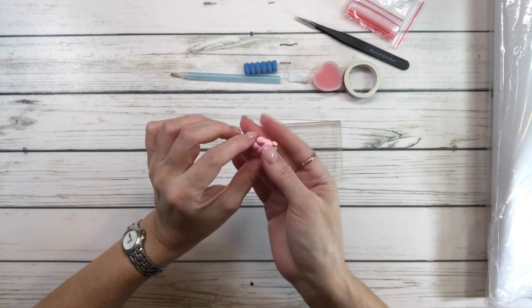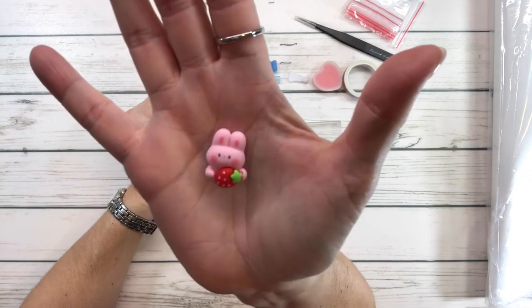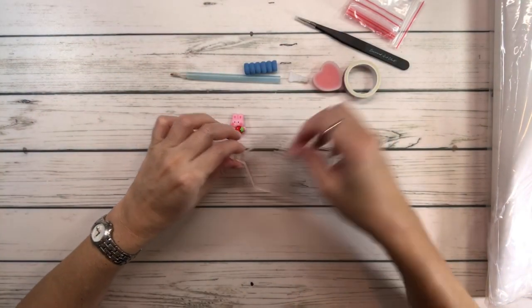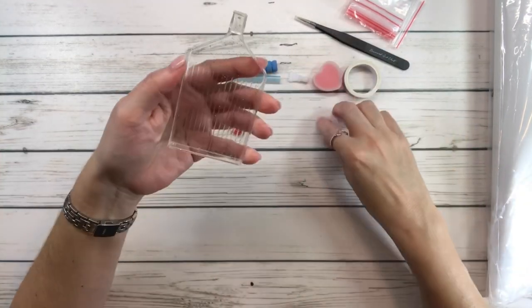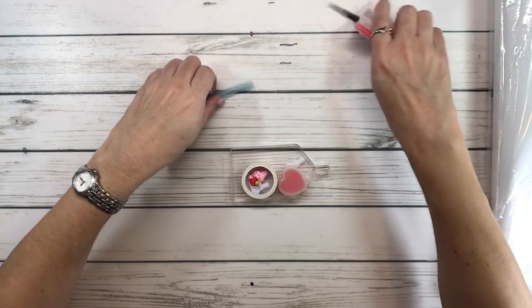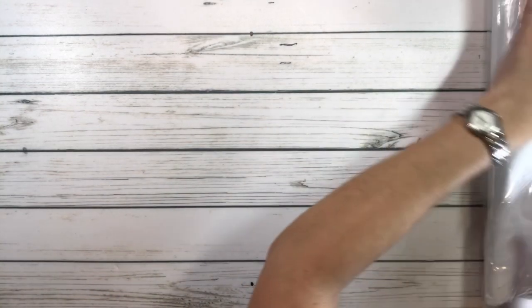And then look at the cover minder. Oh my gosh. It's a cute pink bunny with a strawberry. He's holding a strawberry. Or she's holding a strawberry. And then, of course, it's got the tray. Very good tray. And then, of course, another placer. All right. So let's put back everything in here and move these things aside so we could look at the beautiful painting.